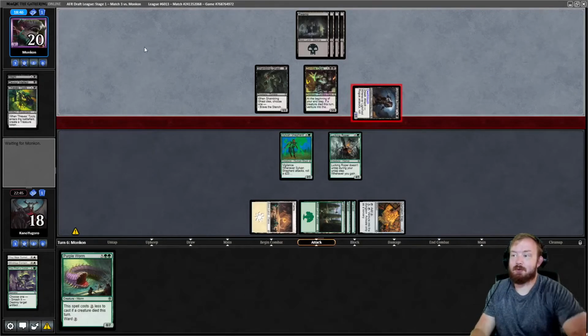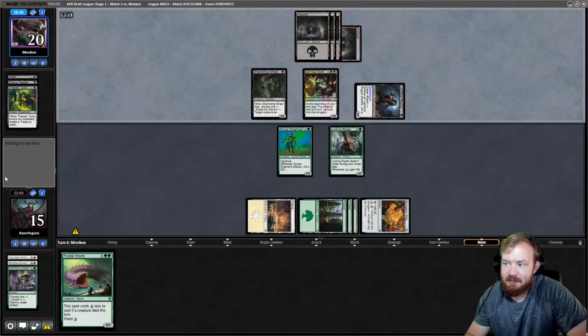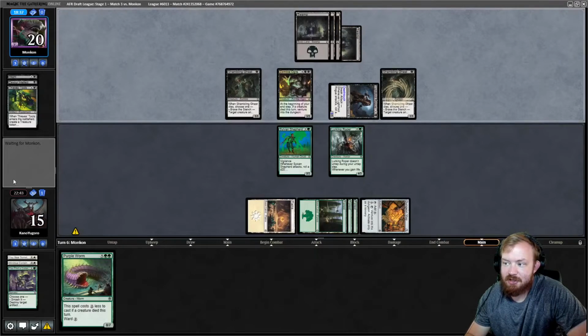Opponent attacks with the Rogue. It has Deathtouch, so no blocks. Take 3, go to 15. Then our opponent plays another Shambling Ghast.